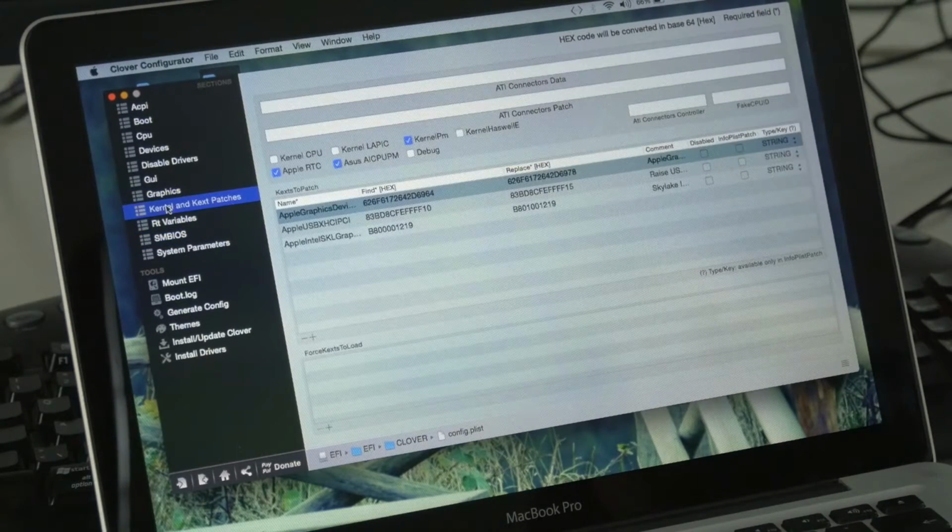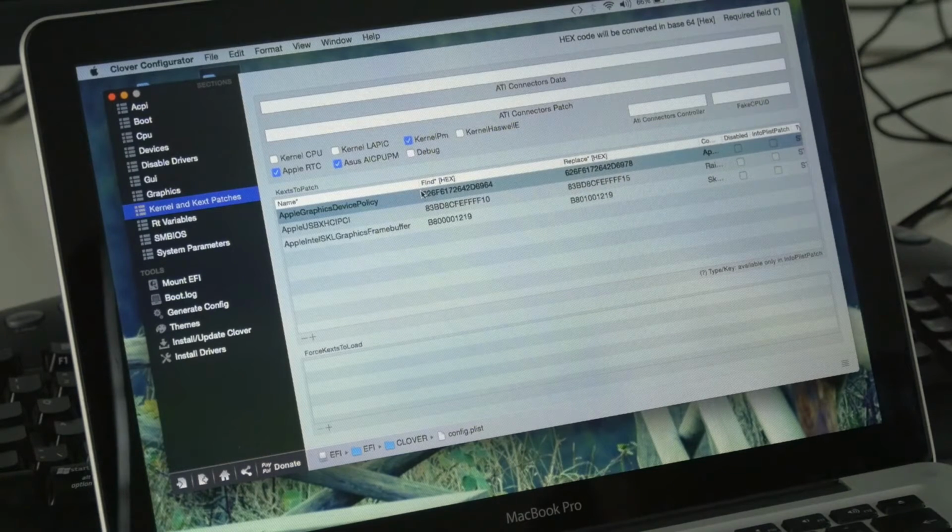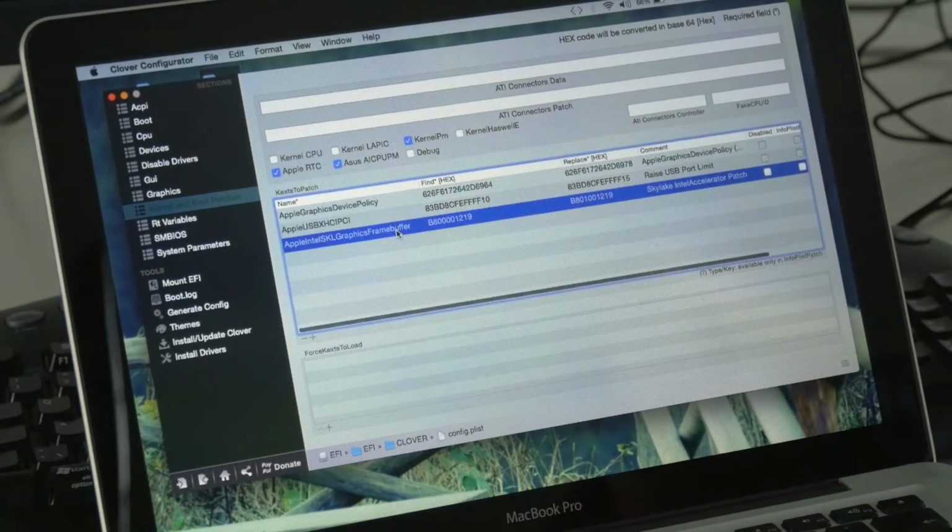Going to the kernel and kext patches, we are using the Apple Graphics Device Policy, which is also to prevent NVIDIA from booting into a black screen. Then we are extending the USB port limit and also setting the Skylake Intel accelerator frame buffer.